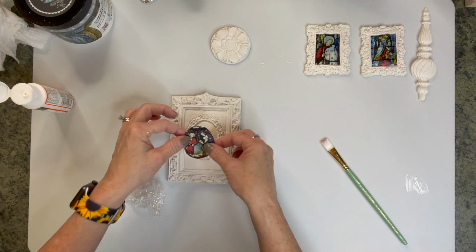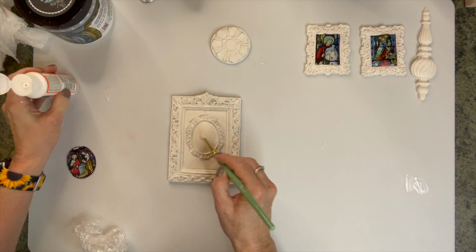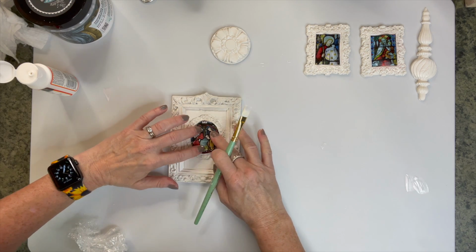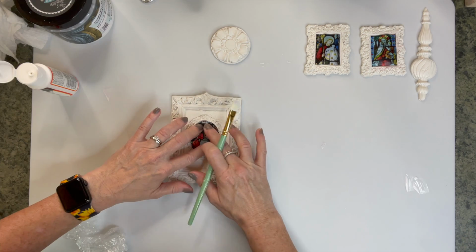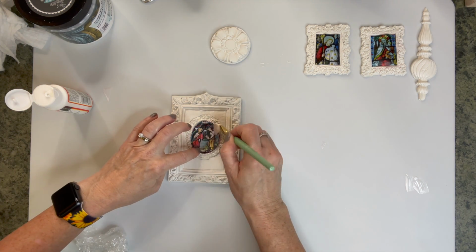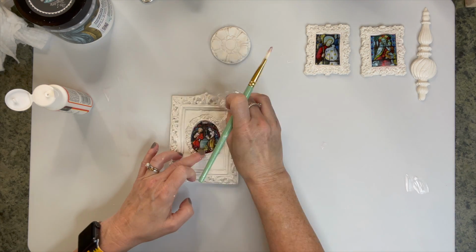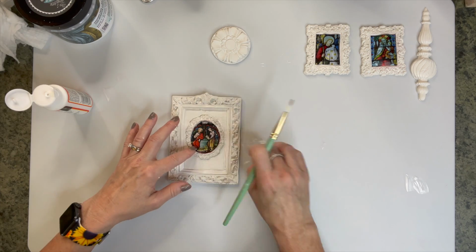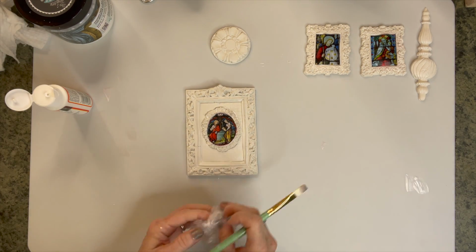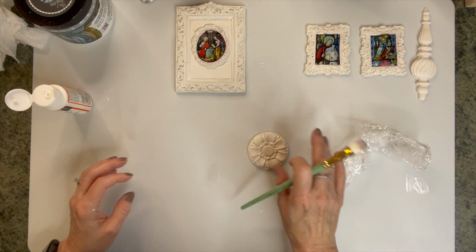All right, now I want to put this one in the center of here. Okay, we're just gonna stick this right in here, like that. Press it in. And here is this window. Oh, I love this. I was hoping that I could manage to get us a stained glass window, and I did.